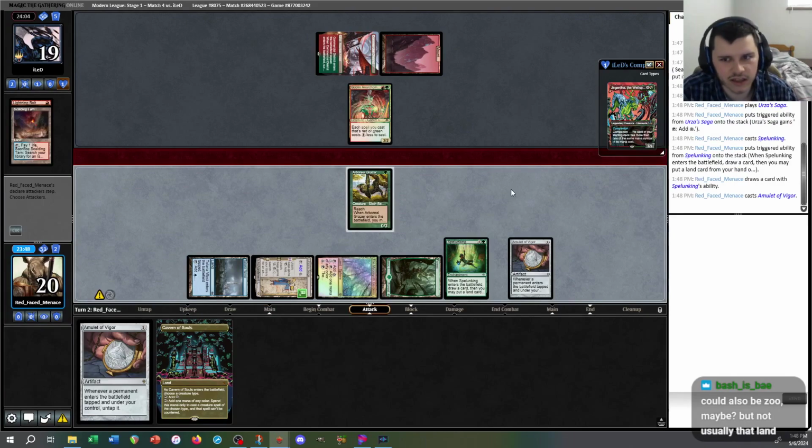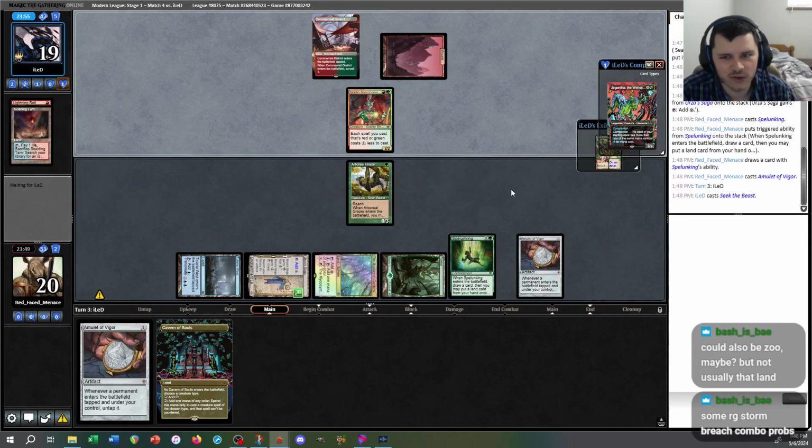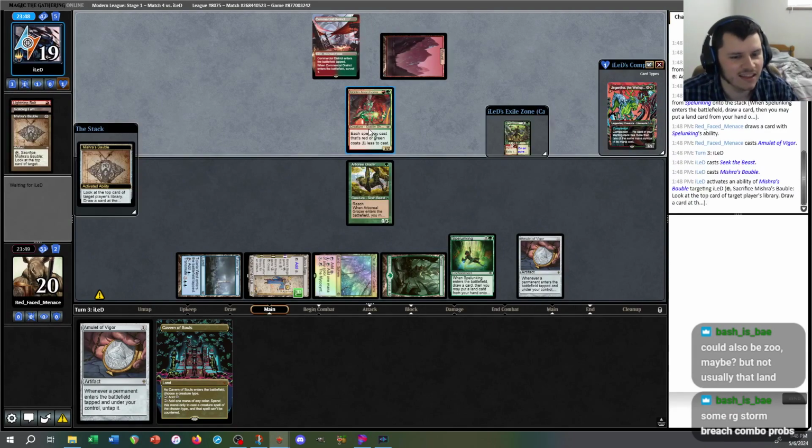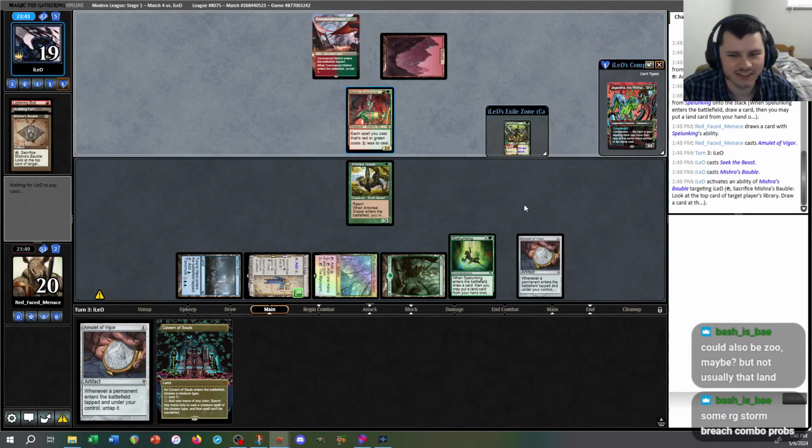Just do it like this, I guess. Playing against Gruul Storm. RG Storm, Breach combo probably. Yeah, something like that. Seek the Beast. Questing Druid. Huh. I gotta say, an Archomancer with Questing Druid is insanely good. That seems like a really good synergy right there.